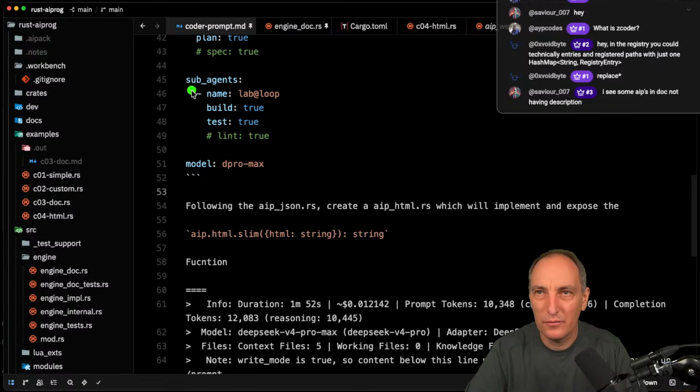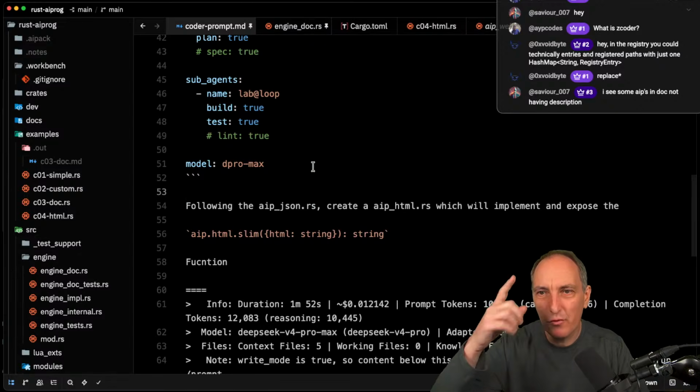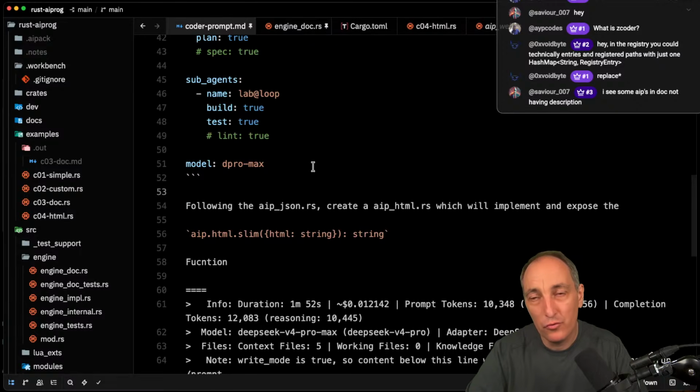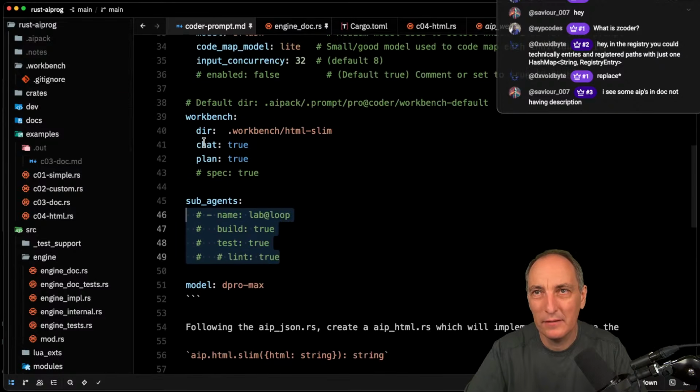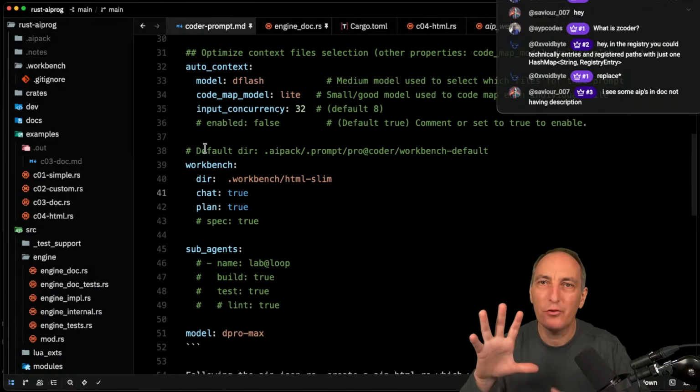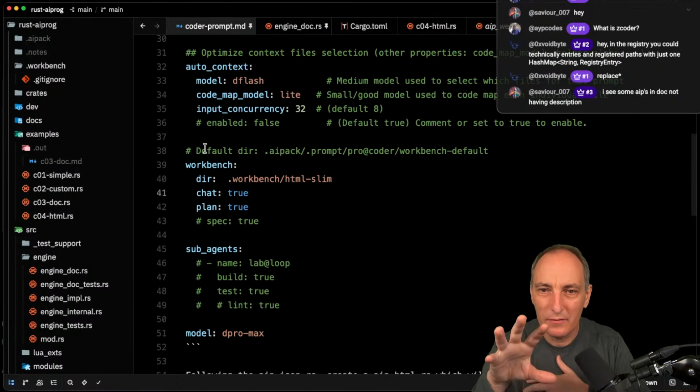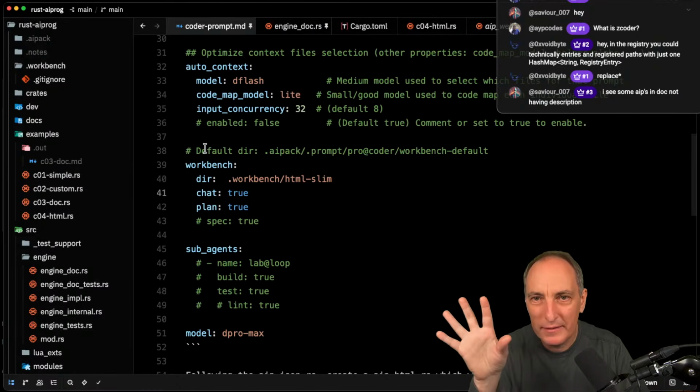You turn on the flag you want, and it will run until everything passes. We could do that, or I could just give it one shot. So we're going to do the one shot for today. I'm going to comment this out. Again, for AIPack and Procoder, there are some videos here on the YouTube channel, and on my Discord.